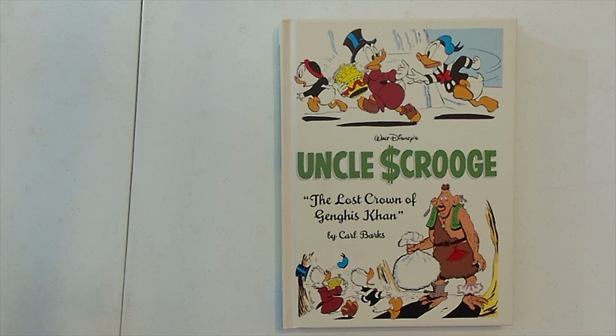Today in front of us we have Uncle Scrooge. Bunch of Uncle Scrooge stories. Yep. It's one of the many collections I have. This is published by Fantagraphics Books. I think I saw the copyright date. It's 2017. Does that sound right? Yeah. I started getting these about 10 years ago or so.